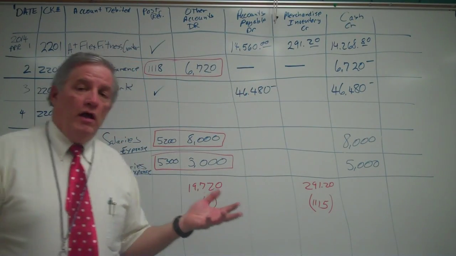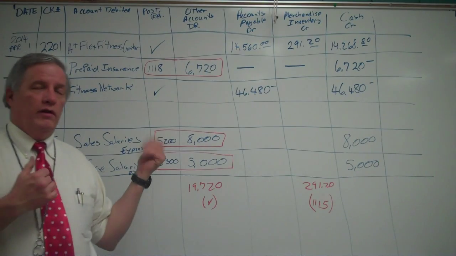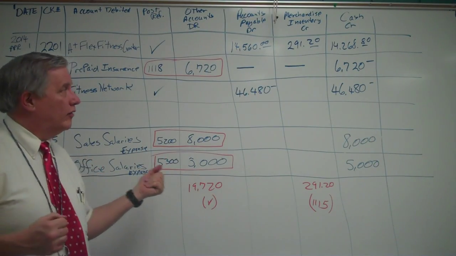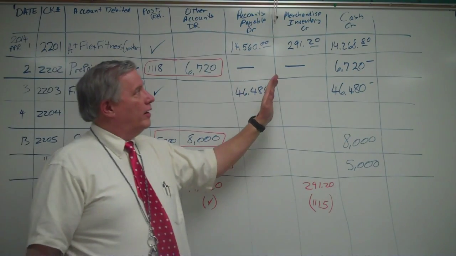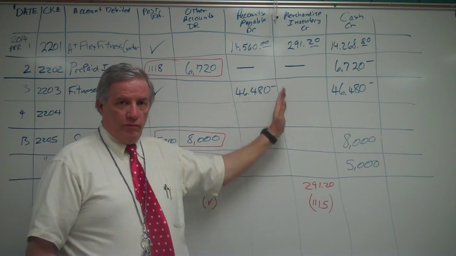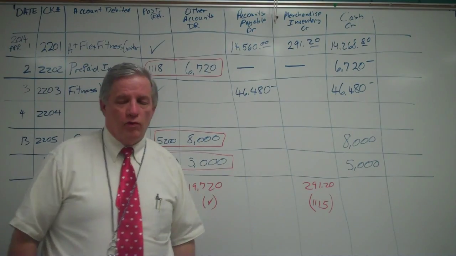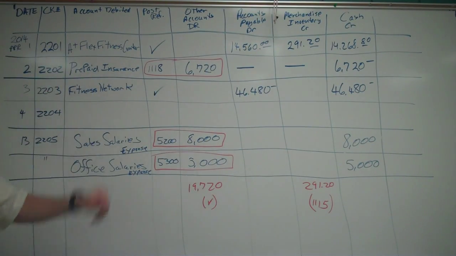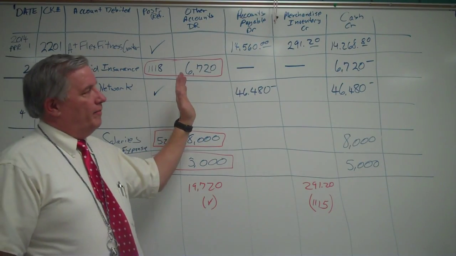And now you've seen all the special journals we use in the practice set. They're a little different than the ones in the book, because the book talks about a service business first, so we don't have merchandise inventory or cost of goods sold to worry about. But this is how we record things in the cash payments journal.